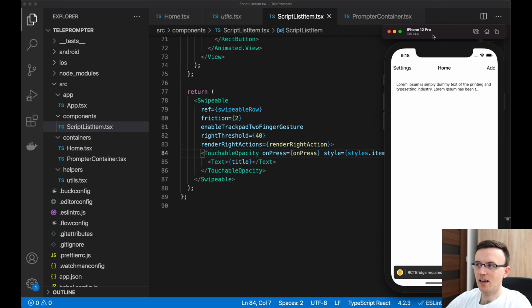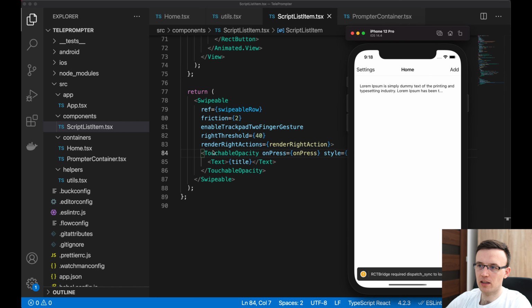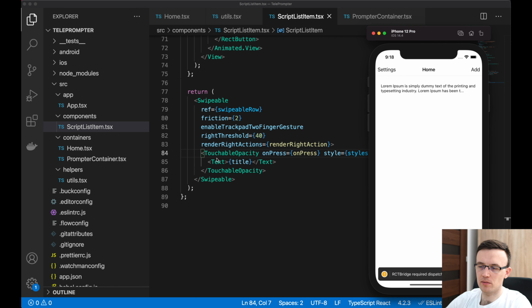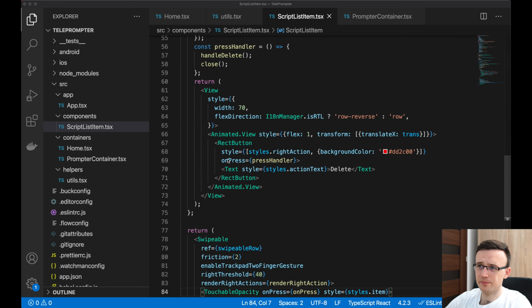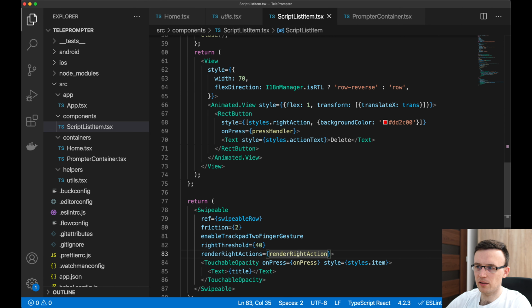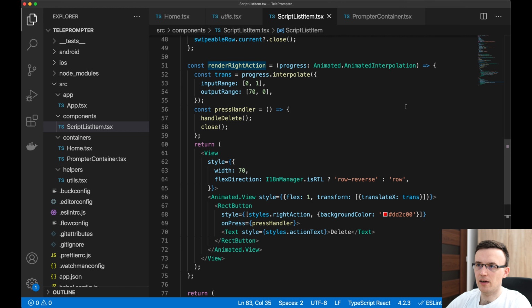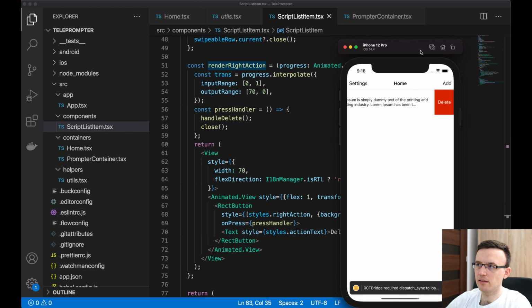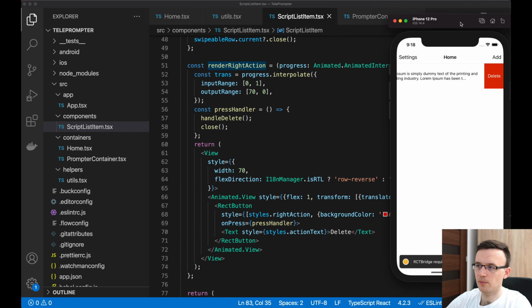As I mentioned, what we see right now is the touchable opacity, and there is just a simple text which is presenting the text we provided, and then it's wrapped into swipeable, and that's what's allowing us to render right action and provide some props to this feature. As we see, we call here render right action, and render right action is an arrow function that's rendering the red delete button that we see right now and right here.